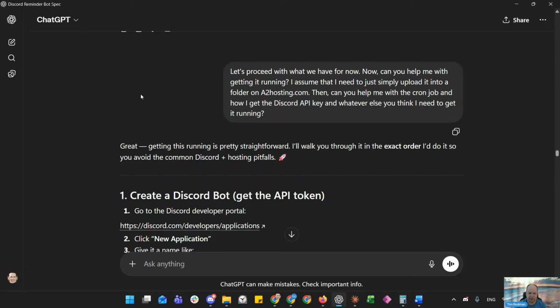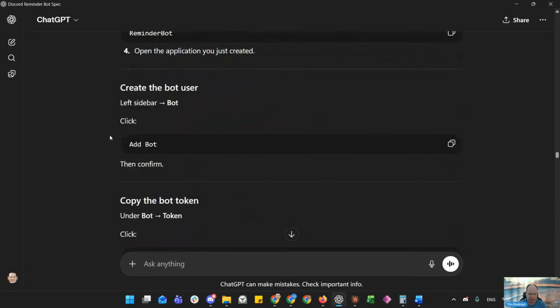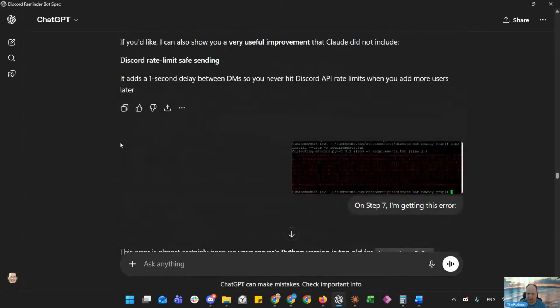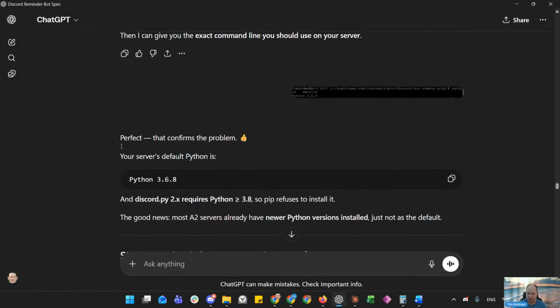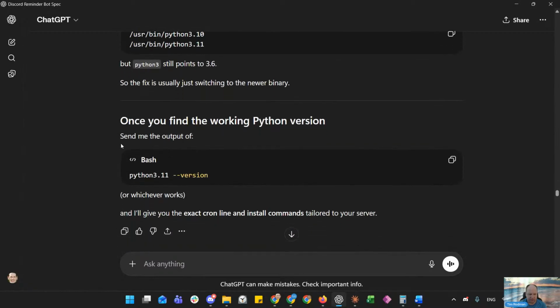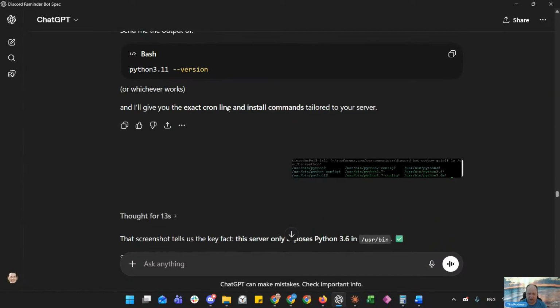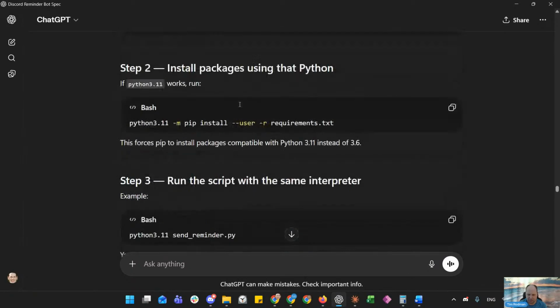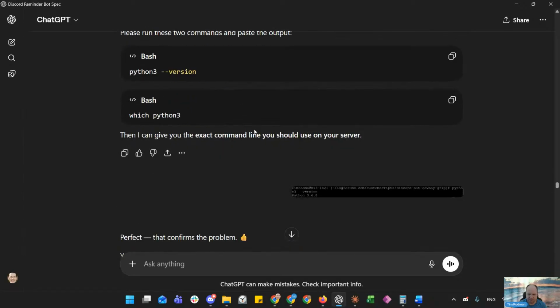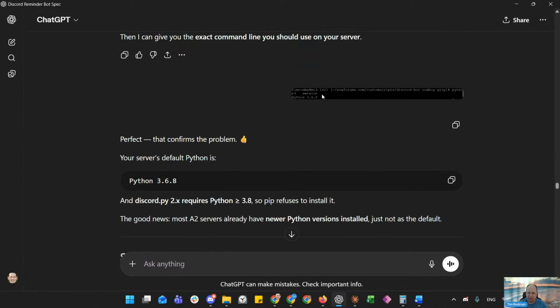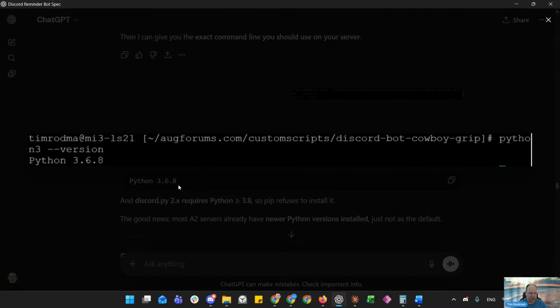So I've now got my Python script, and I'm not going to go through this, but this is now me just going back and forth with ChatGPT to figure out how to get the thing running on my website. And I ran into some errors, and I don't know if you're using ChatGPT this way, but one thing I've found that makes it super pleasant to work with is that I just paste screenshots. I try what it gave me, and then I just take a screenshot and give it to it.